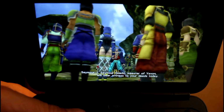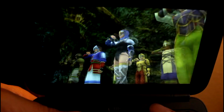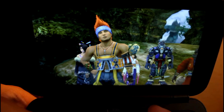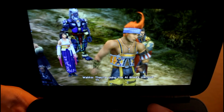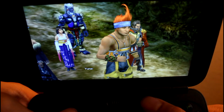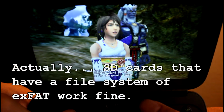You'll have a nice experience playing this game, and if you want to download games like Final Fantasy or Sleeping Dogs, I suggest you buy an SD card that has a file system of NTFS, because most Steam games will not run on exFAT SD cards or any cards that have a file system name of FAT, I guess.